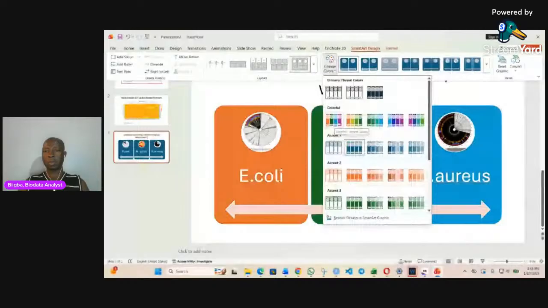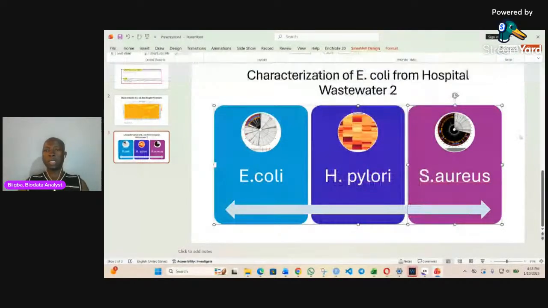Let's say I am choosing this color, and that is it. Now you can see my PowerPoint looks much more beautiful. But what if I wanted blue, deep blue, and then another one that looks like blue, but maybe not actually blue? I'll click on it, and then I can go to Format.